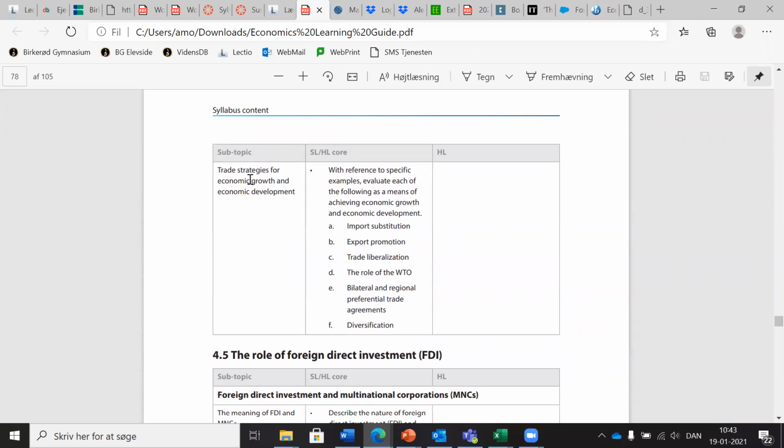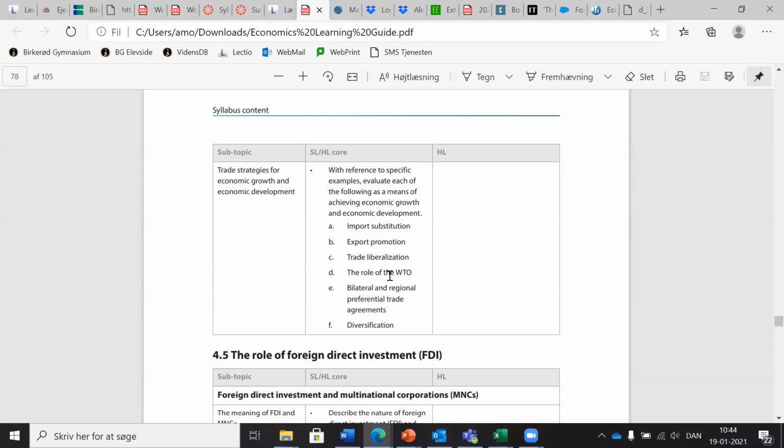What sort of trade strategies can countries use to develop? There are different ones here. Import substitution. This is used by a lot of developing countries at the start, where rather than import from abroad, they build up their own domestic industries for strategic reasons, to get some strong domestic champions. Promoting exports, free trade. The economic consensus is free trade will benefit all countries, especially those who are developing. It'll give them greater access to markets. It means they're able to import goods much cheaper as well.